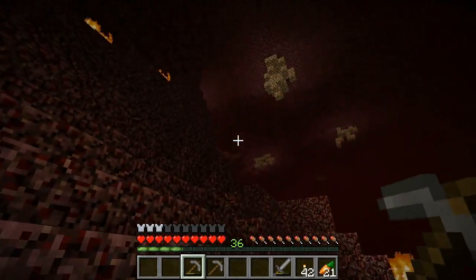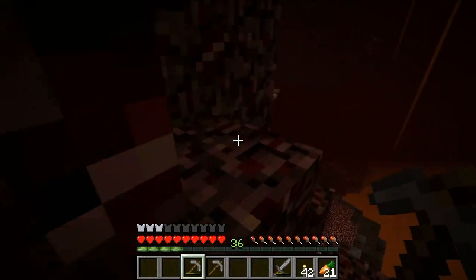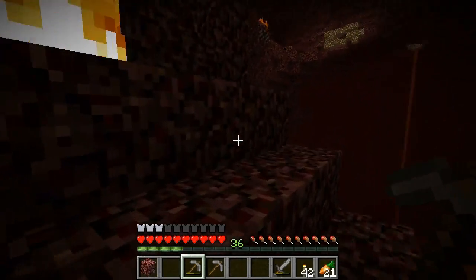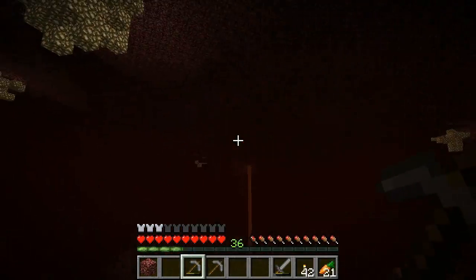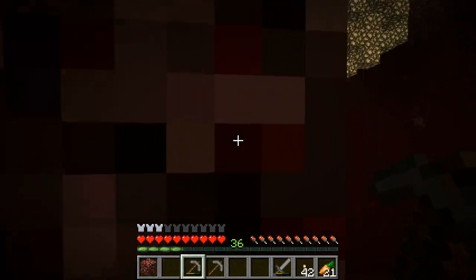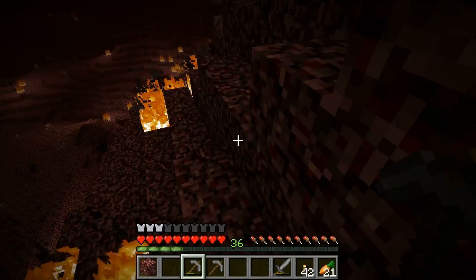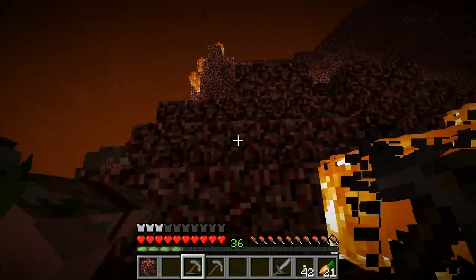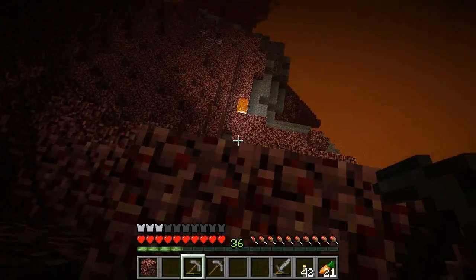So that's where we dug in before. But what's back here? If I can get back here without dying. It's not really any better than... Is that magma... I need to get out of here before that magma cube finds me again. What is this? That's just fire.